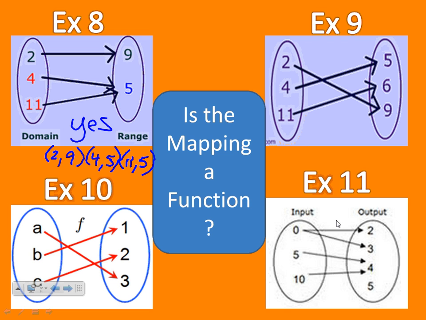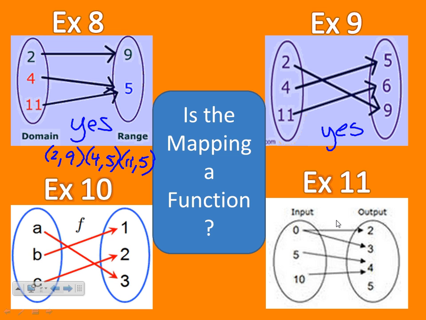It's pointing to the 4. Yeah, I agree. Okay. How about example 9? Is it a function? Yeah. Can you plug in 2 and get 9? Yeah. Can you plug in 4 and get 5? Yeah. Can you plug in 11 and get 6? Yes, each input is going to its own output. So this one would be a yes.